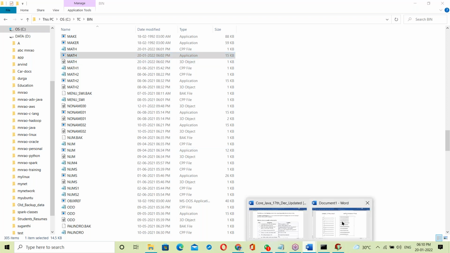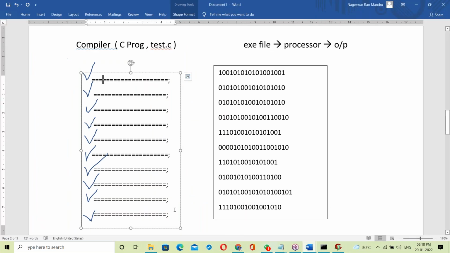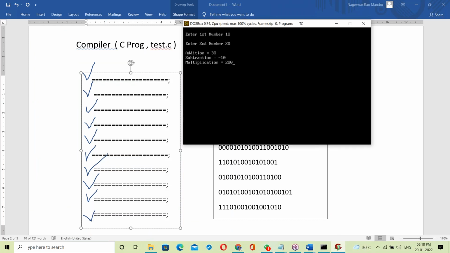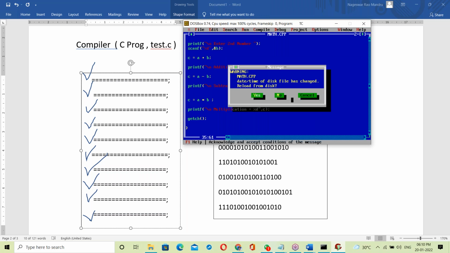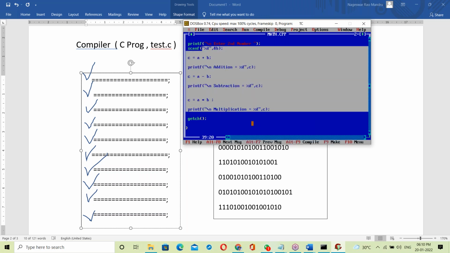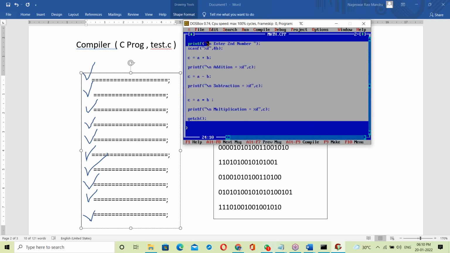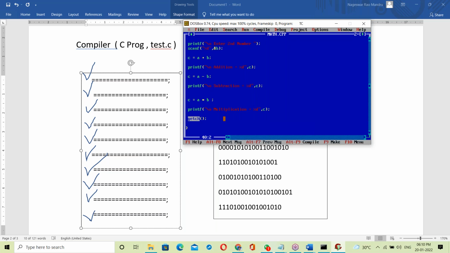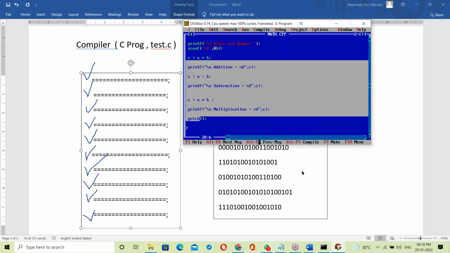This whole C program is written in English, a high level language. This high level language completely converts into binary format, which is system understandable language, and is written to another file.